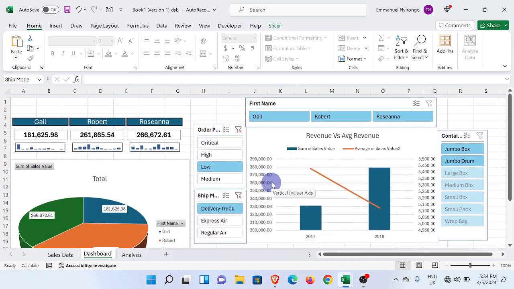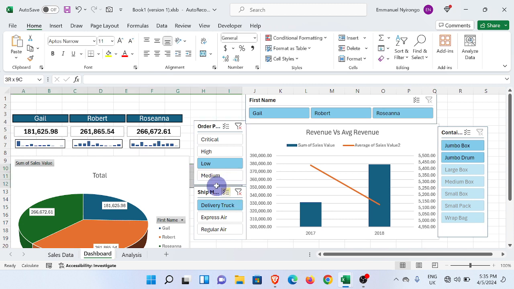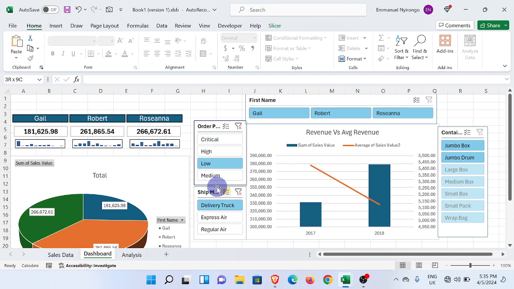So let's do something here. On top here, I would like to do something. I need to move. I've clicked control, then I'm highlighting all of these. I want to move them down.